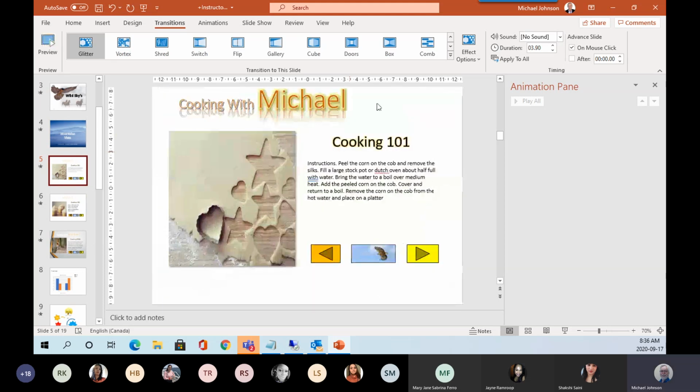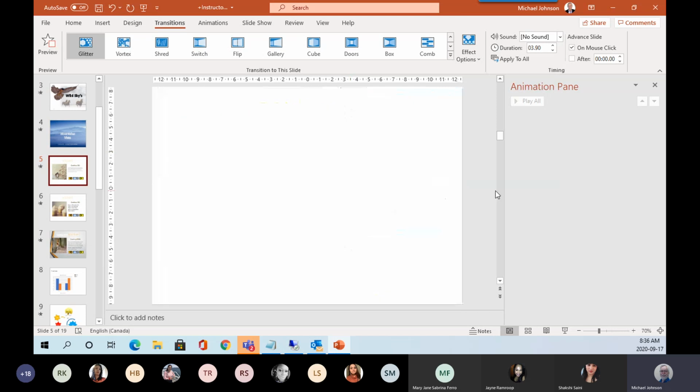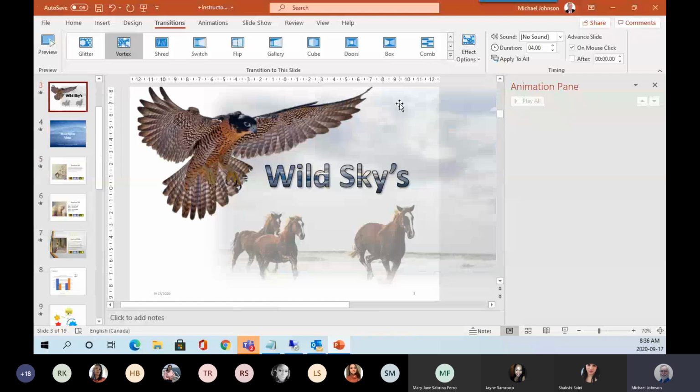Fantastic. And we'll change the direction of the glitter. Let's have it come from the top. Yeah, that's kind of nice. So let's try it and see what happens here. Just go back to this one, Shift F5.